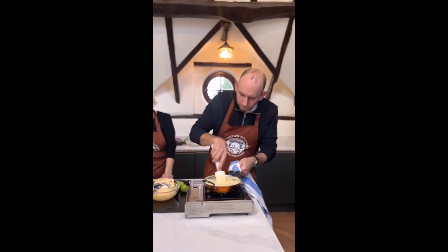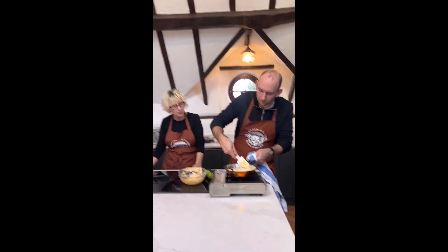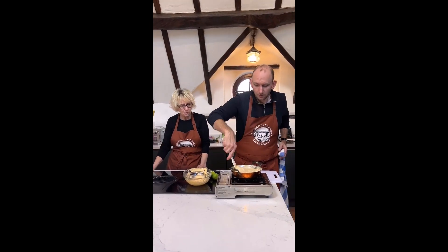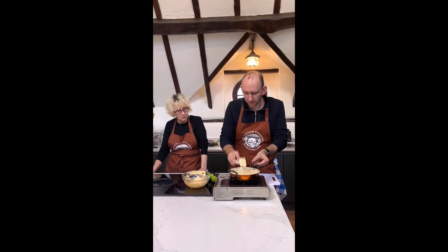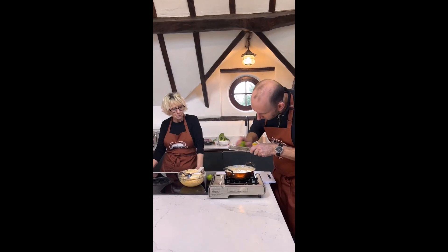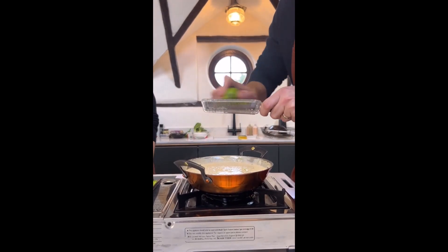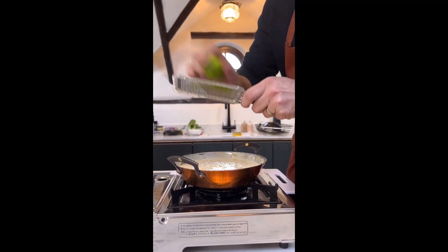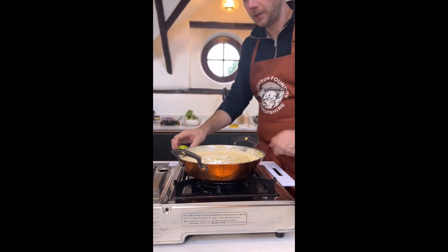This is quite a scalable recipe — you could be serving this for a couple of people or scale it up to do eight, as long as you've got a pan big enough. A nice simple dish. And just before it goes in the oven, a little bit more of that lime zest, just to get that lovely roasted flavour going on. And we're going to go straight across into the oven for 10 minutes.